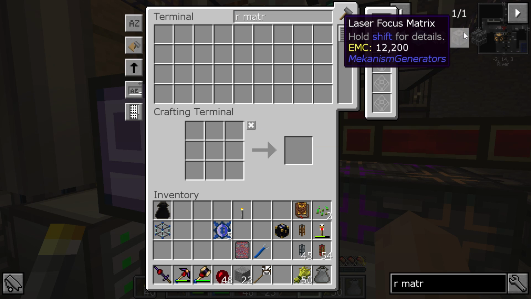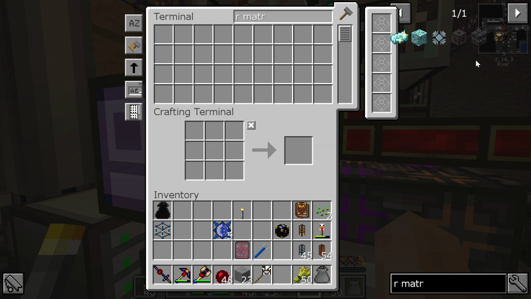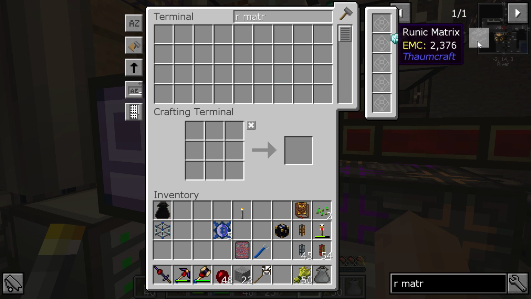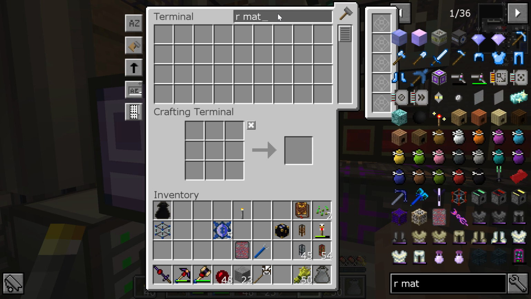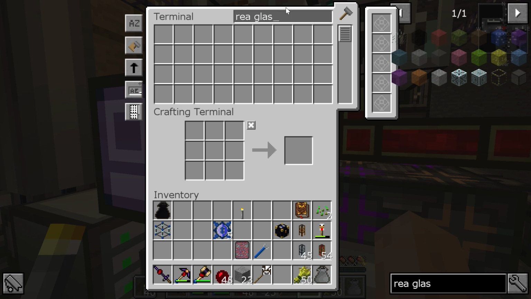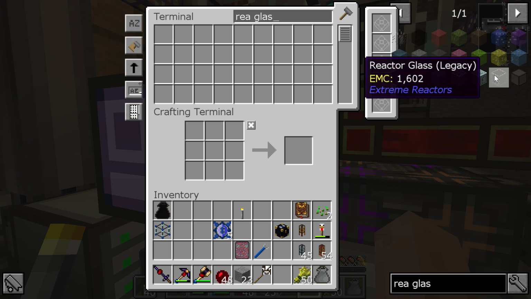Let's see. Why did that show up once and then not show up? Why can I not click on it again? Interesting. Reactor glass. Let's see.